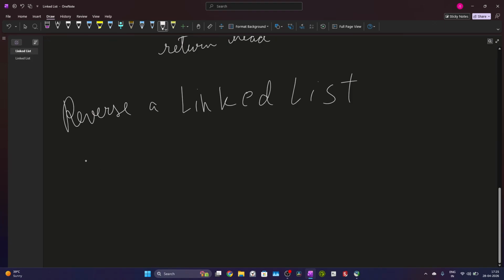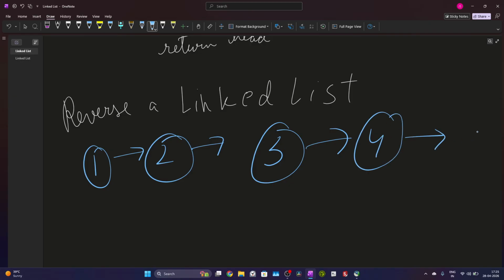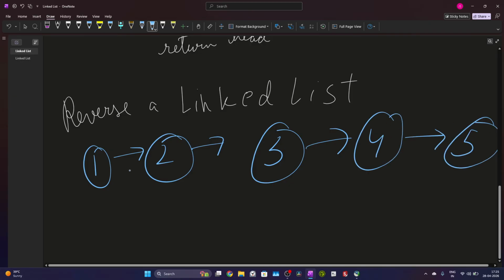1, 2, 3, 4, and then 5. I have to reverse it like this.